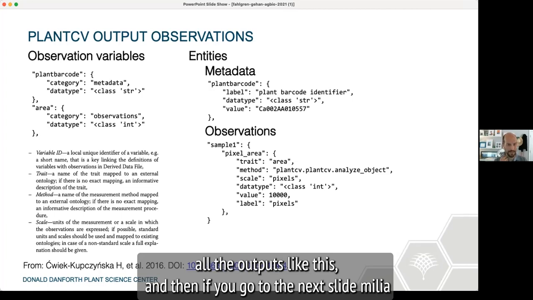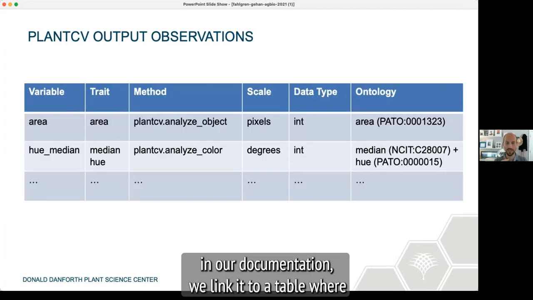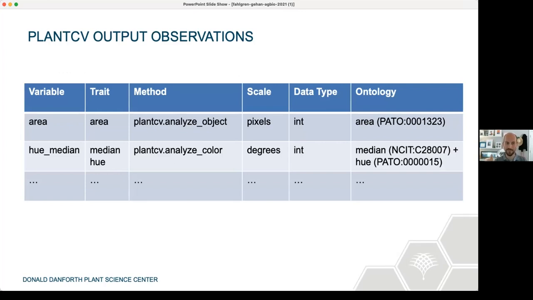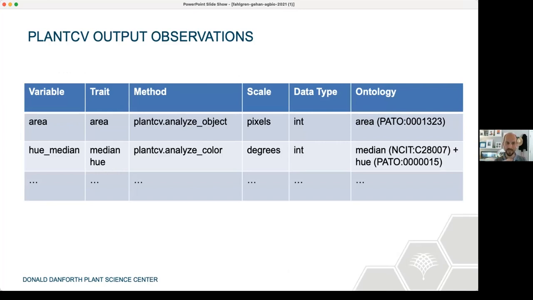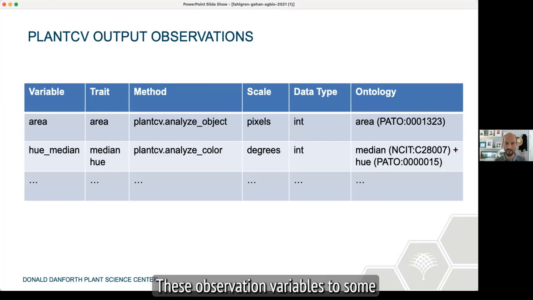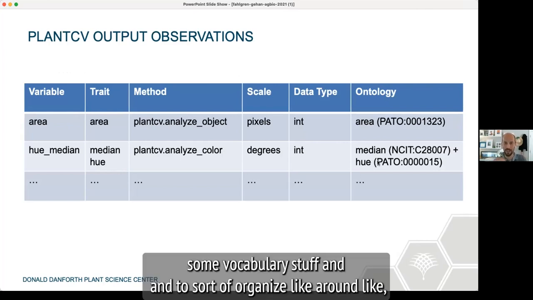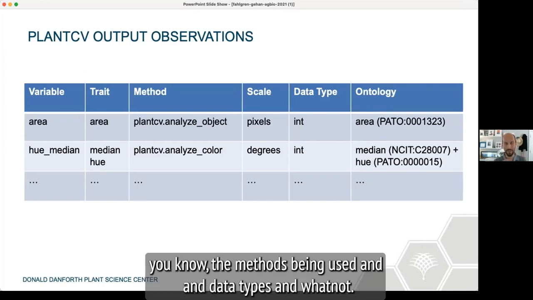If you go to the next slide, Malia, in our documentation we link out to a table where I've worked on mapping these observation variables to some vocabulary, and organizing them around the methods being used and data types.